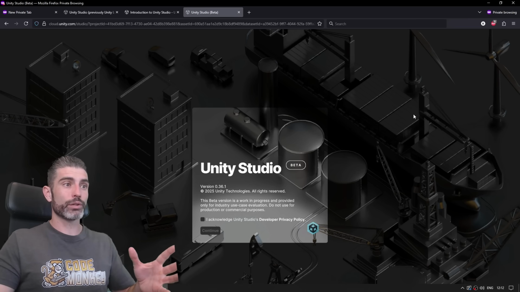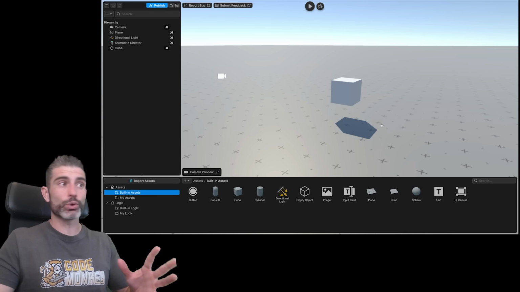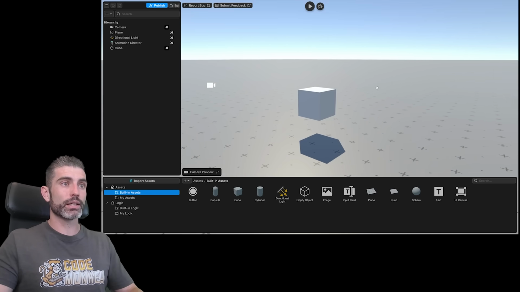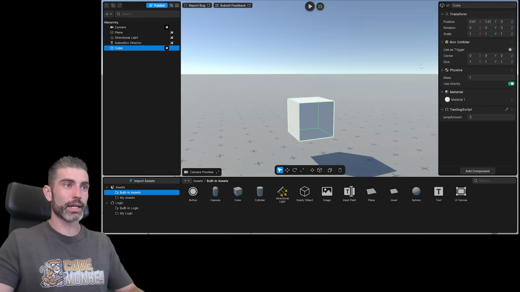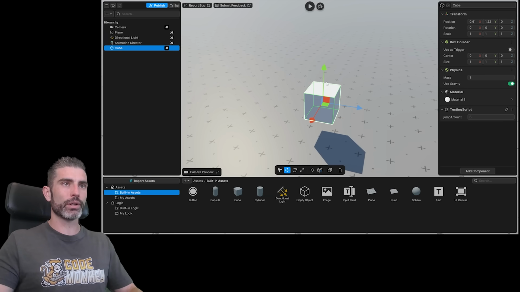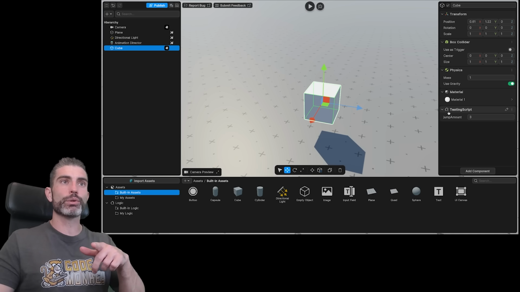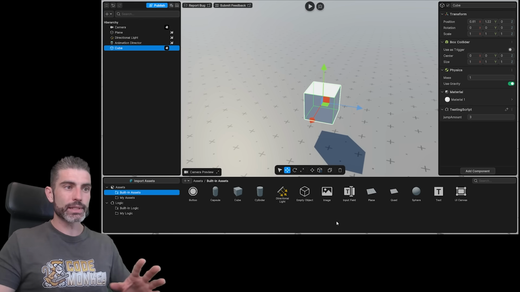Here it is, I've got it running in Firefox, again, just a normal browser window. And here it is, and it's different, but it is sort of a Unity build. So over here, I've got the usual controls, so I can use WASD to move around, I can rotate around an object, I can select, focus on that object, and so on. I've got my various tools down here to scale, rotate, move, and so on. Then I've got a nice little mini inspector on the right side. On the left side, I've got the hierarchy with all the objects. And then down here, I've got basically a bunch of assets.